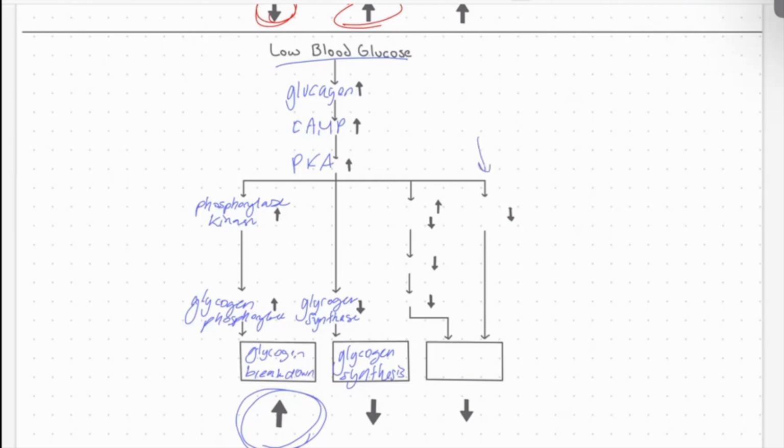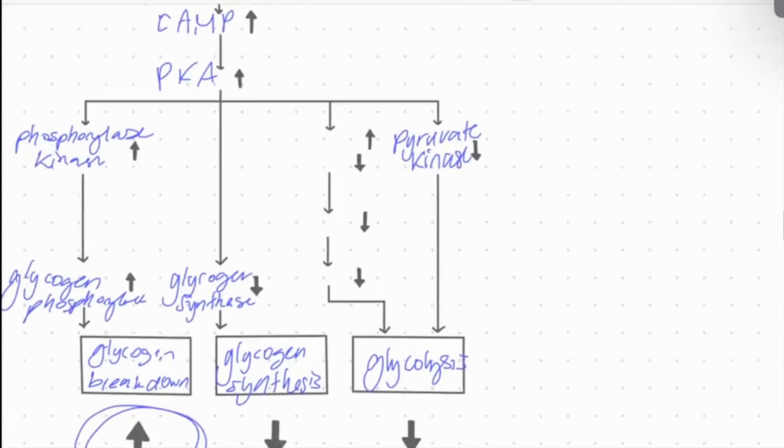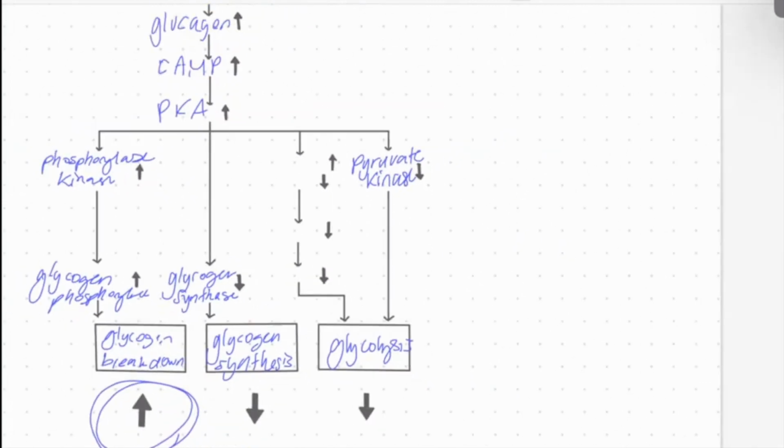On the other side, we see a decrease in pyruvate kinase. But why? Because we don't want any more glycolysis. We don't want to break down any more glucose than we have to. That would in turn decrease our blood glucose level. Then, we also see that fructose bisphosphatase 2 and phosphofructokinase 2 are inversely regulated in this process as well when PKA increases. If you're unfamiliar with these terms, I'd suggest that you watch our next video on glycolysis regulations.